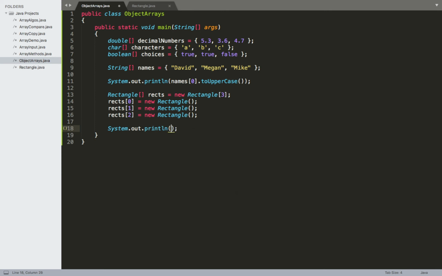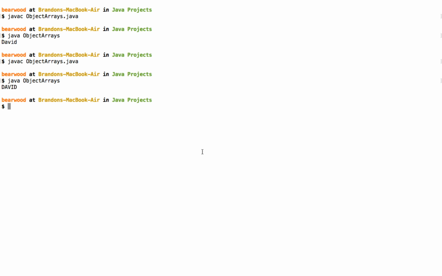We'll grab the rectangle at position 0, and I want to get one of these values. Let's say we want to get the length of it. This will be our way of saying that we want to grab this particular rectangle that we constructed, and precisely I want to get the length of that rectangle. So we're going to see the 1.0, since that's what all of them have been initialized to.